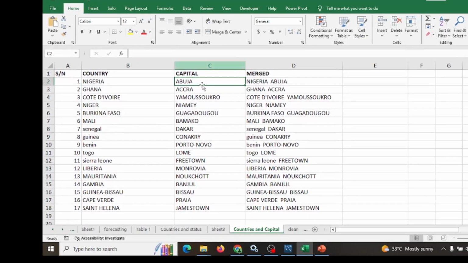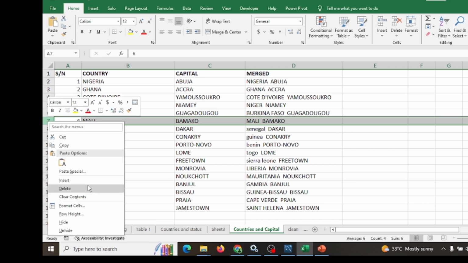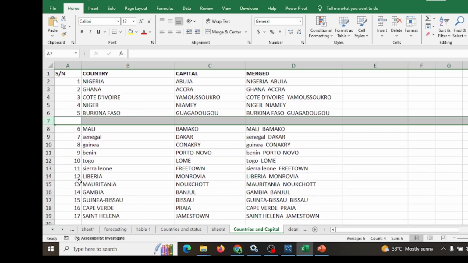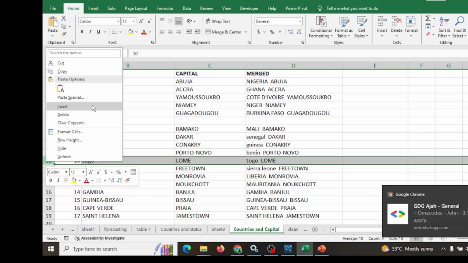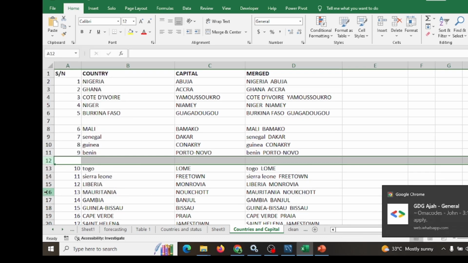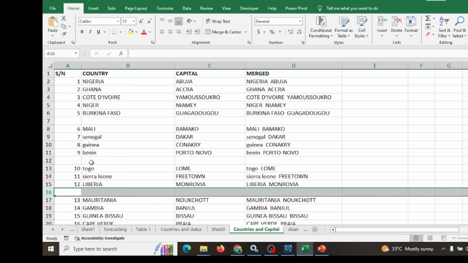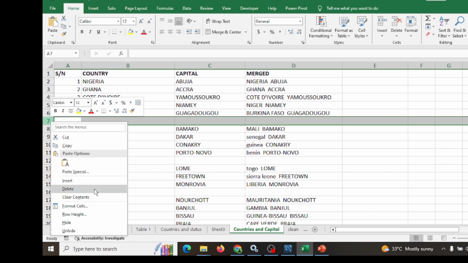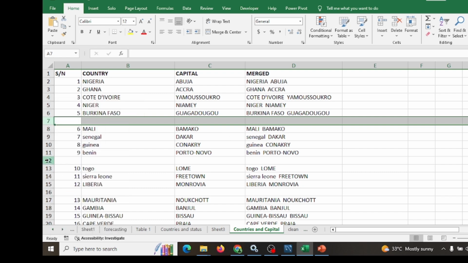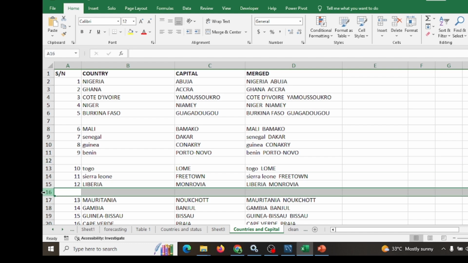So we have this data set right now. Let me just create an empty space here. I want to show you how to remove empty space. If there are very many, like up to 50, let me just insert them here. So if they are up to 50 empty spaces, I want to show you how to remove them. These are 3, of course. If you want to remove an empty space, you click and right click, you delete. Then this one too, you click, you right click, you delete. This one too, the same thing. So that is one way.